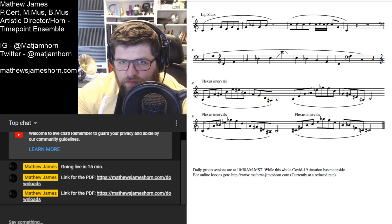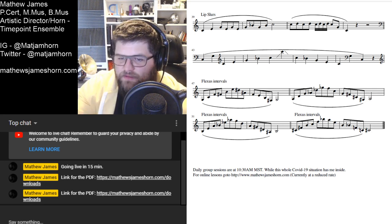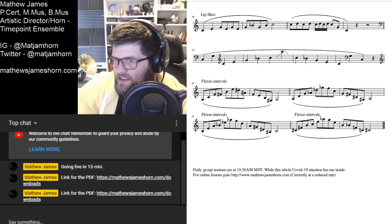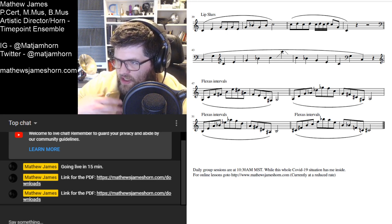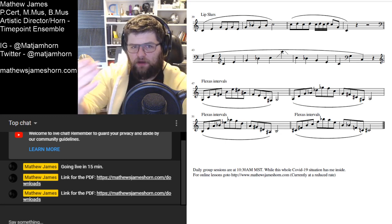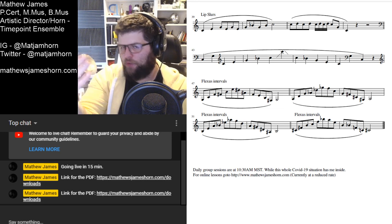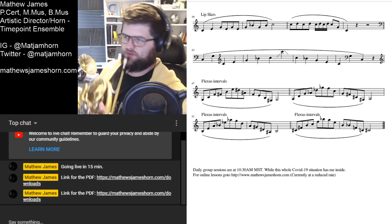And the tempo: we want a tempo that allows us to have momentum to the airspeed, but not so slow that we work too hard in the air. So it's got to be a balance between being able to navigate the pitches, but it also has to be that the air has a natural speed to it. Remember, this is all about that external monitor, blowing air to that external point. So here we go, do the first one.